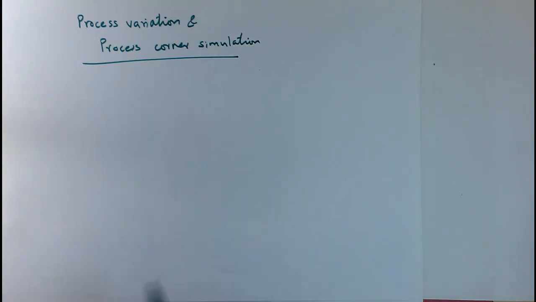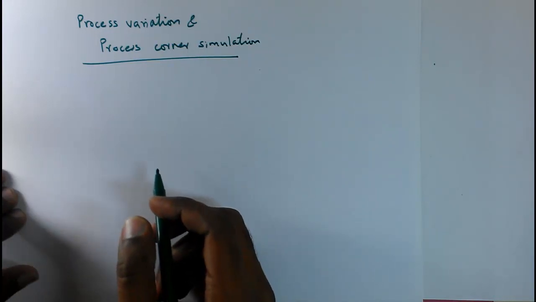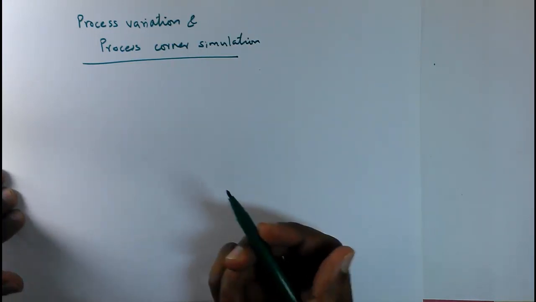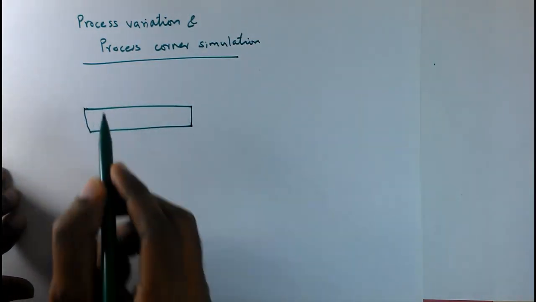As we know, when we make an IC, it involves a lot of processes like oxidation, diffusion, and ion implantation. A lot of processes are there. As a result, we will not get the exact result of what we do in the layout or in the circuit. For example, if I make a resistor with polysilicon or with metal, we make the resistor like that in the layout.